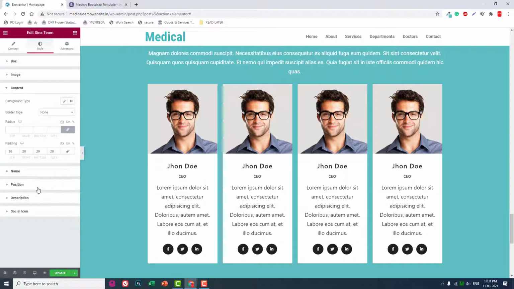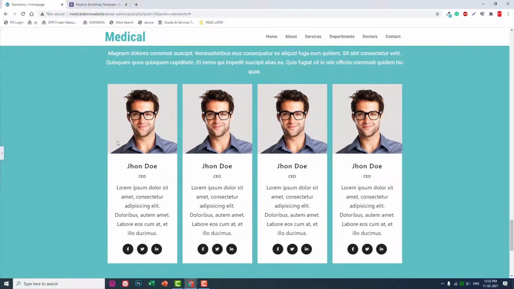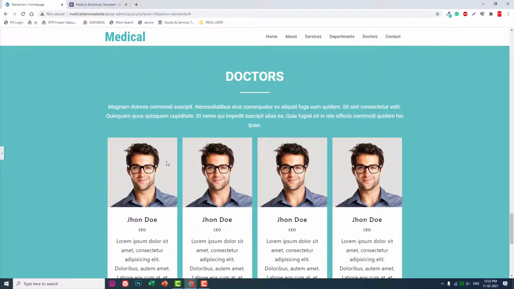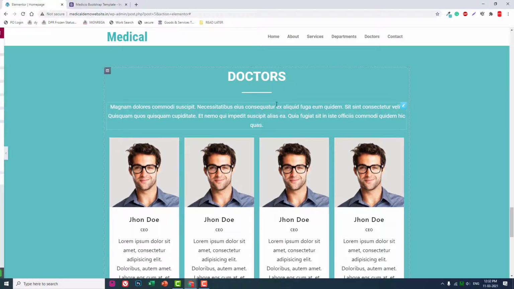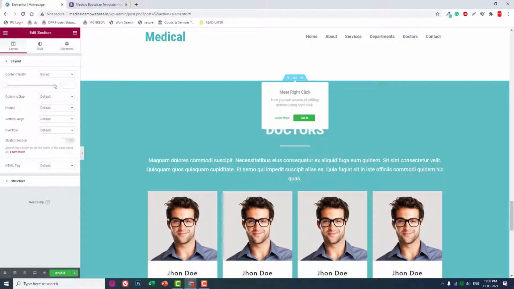Content padding, position, description, social icon, description. Okay, it would be nice if, yeah, let's try increasing content width.